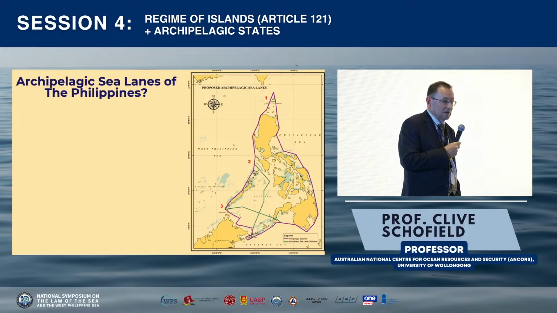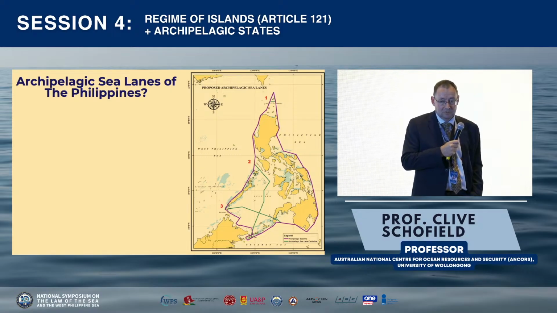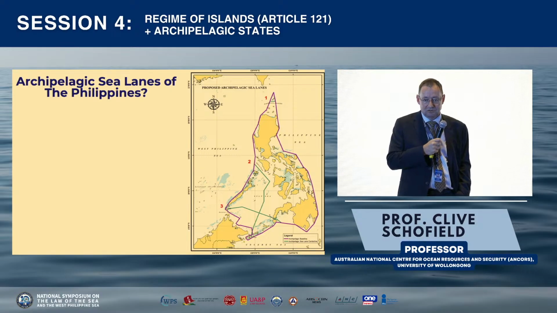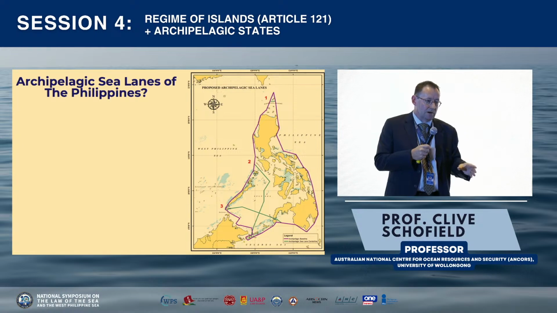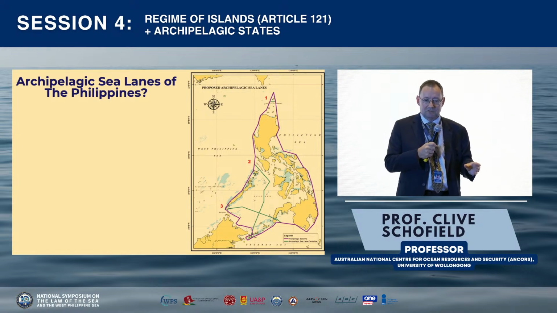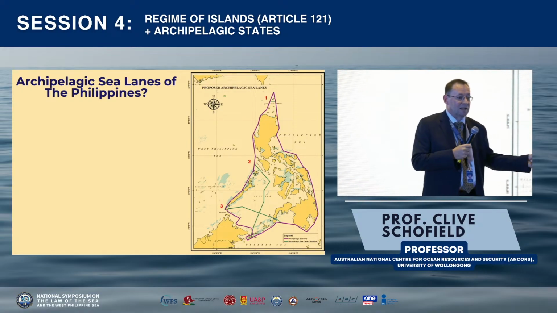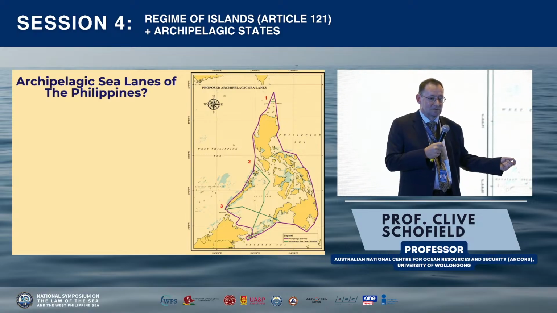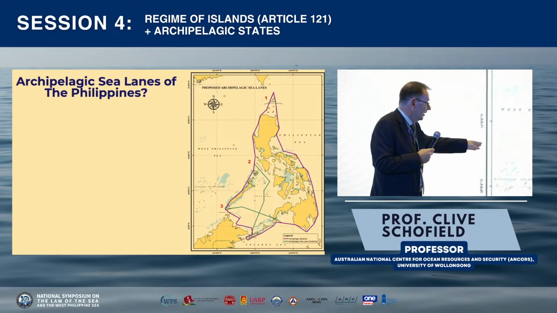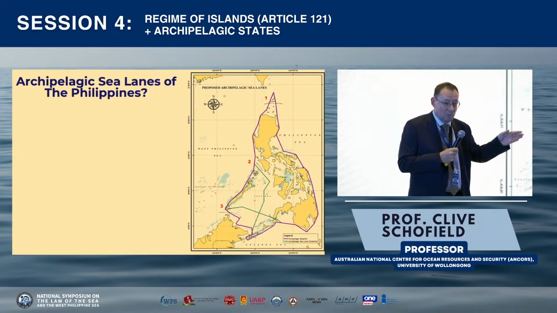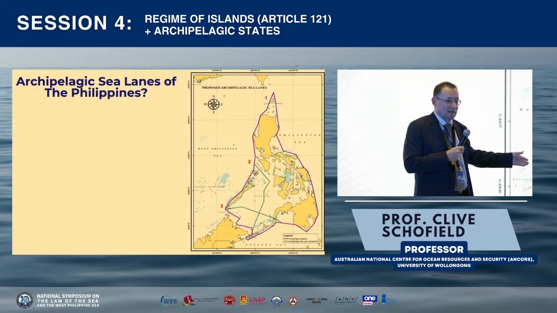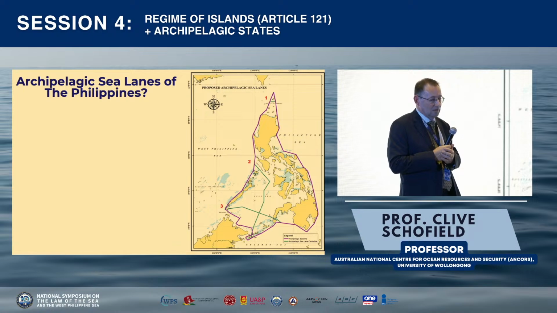Indonesia's experience is that the IMO has designated the 3 lanes it defined as a partial designation of ASLs. Personally, I don't necessarily see the merit of Indonesia not providing for an east-west lane, because in the absence of an ASL, foreign shipping can go wherever it likes through innocent passage, and that will apply. So where is the advantage? Because in a sense, if you're declaring an ASL, foreign vessels need to use the ASL. So you're channeling where foreign vessels navigate. And that potentially is an advantage to the archipelagic state.